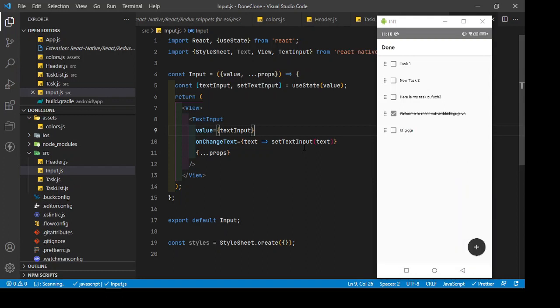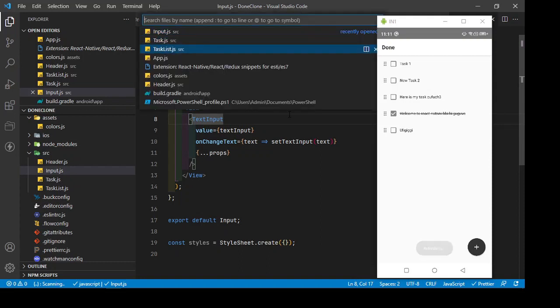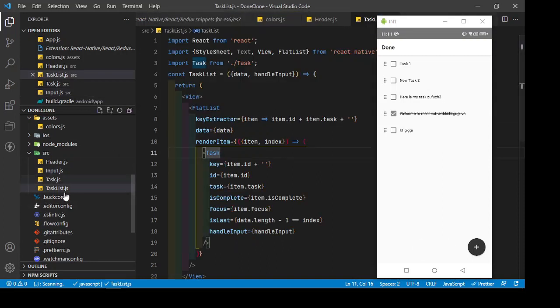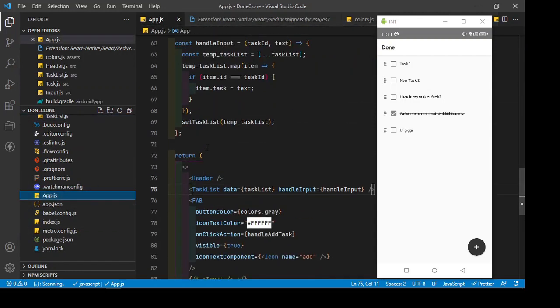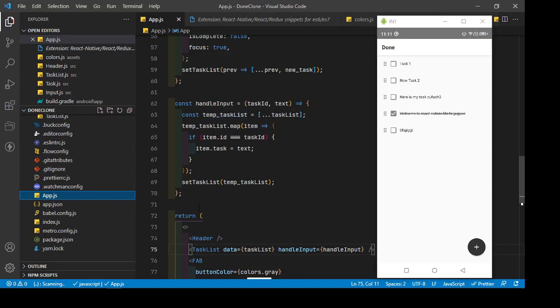So what I was doing wrong is I was setting directly to the task list. This approach is bad because if I type thousands of words, then this state will change 1,000 times, which is bad.